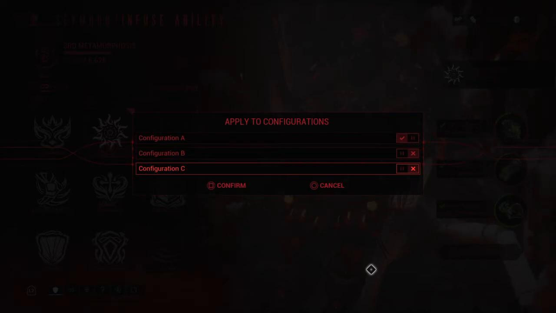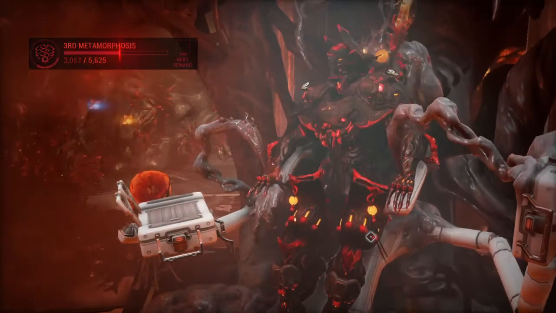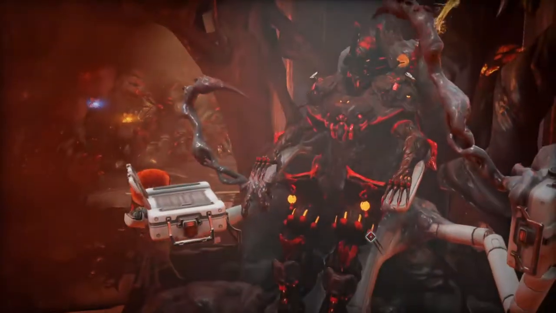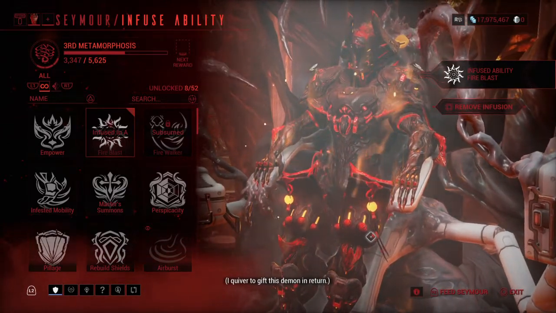Ooh, I'm thinking about it. Just the one, do you think? Yeah, you still have the fourth on config B and the fourth on config C. I'm doing one then. There you go, it's doing it! Whoa, stabbed him in the chest! I've done it. I've infused it.